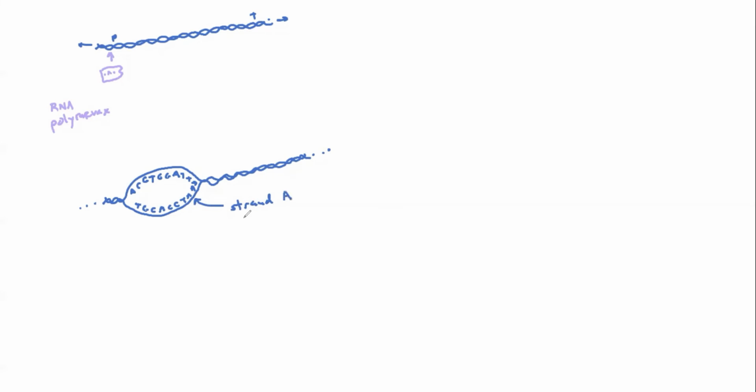Strand A, which is red. Okay. Strand B, which is basically just, it's not red, it's just occupying the space opposite of the strand that's red. Right? This would be unread.